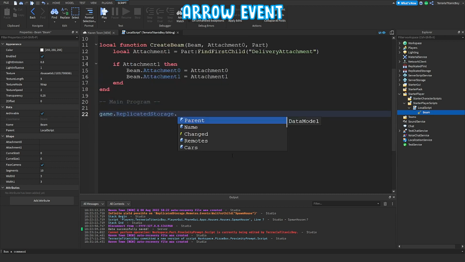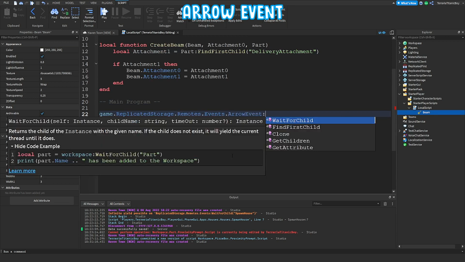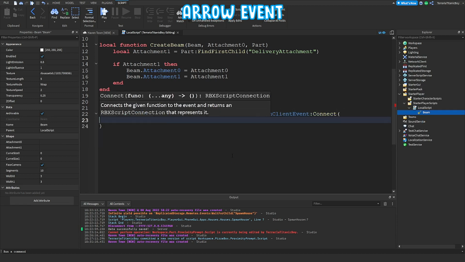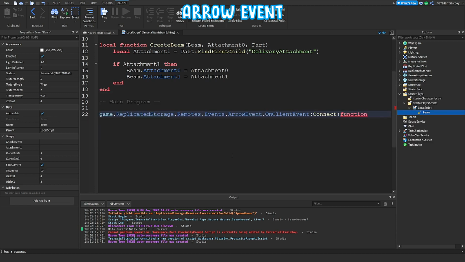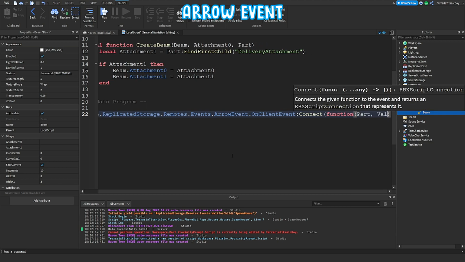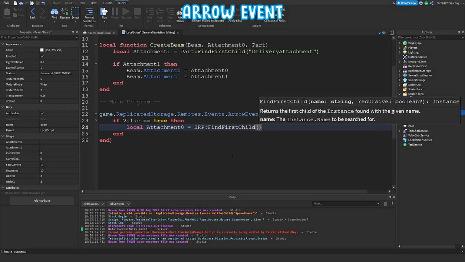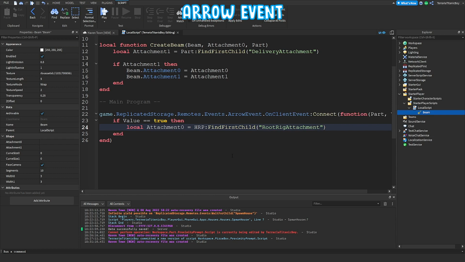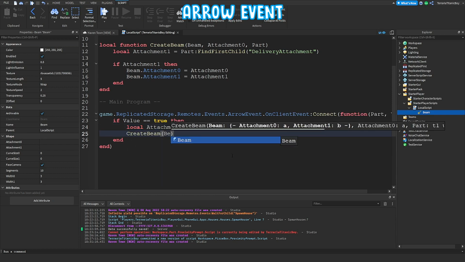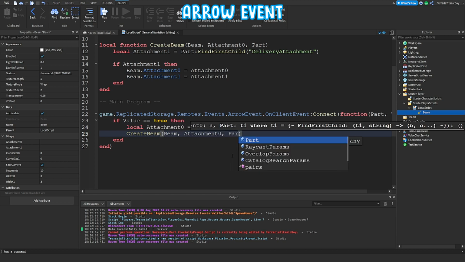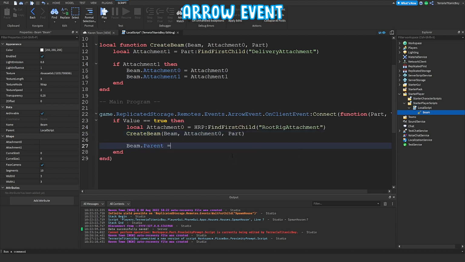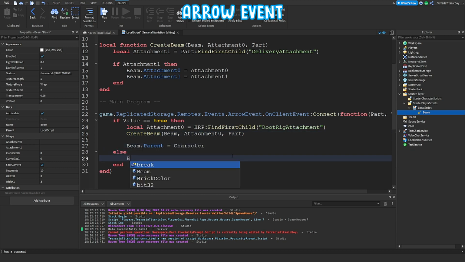So game.ReplicatedStorage.Emotes.Events.ArrowEvent.OnClientEvent:Connect(function(part, value), and then if value equals true, then local attachment0 equals humanoidRootPart:FindFirstChild("RootRigAttachment"), createBeam(attachment0, part), and then beam.Parent equals character, else beam:Remove().